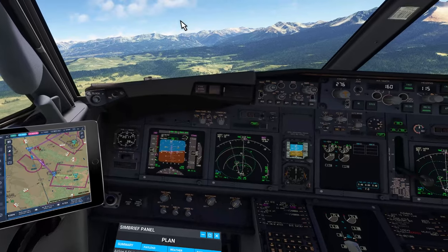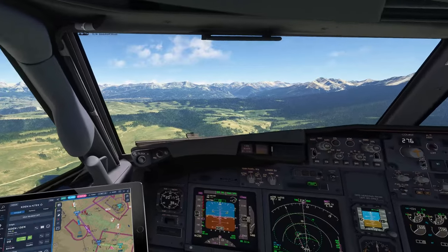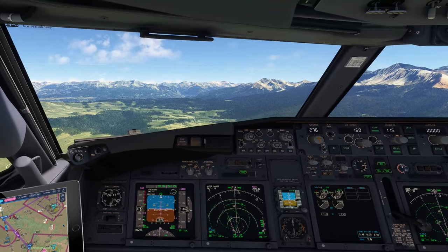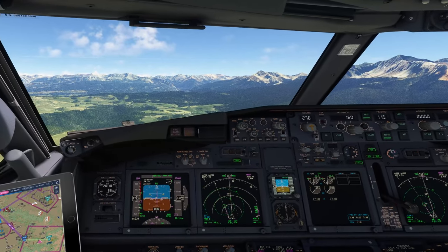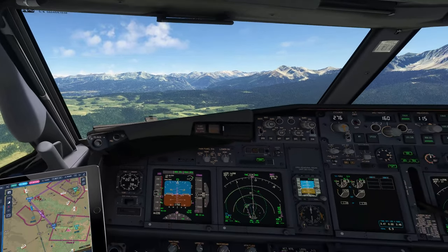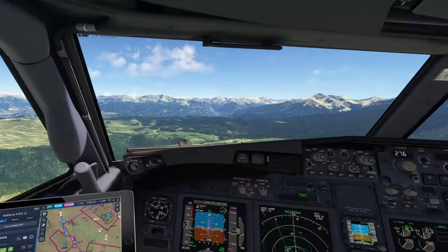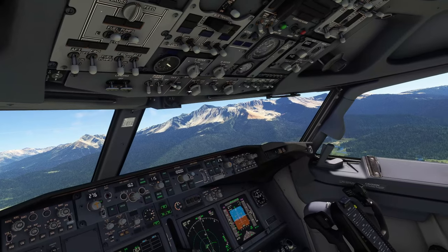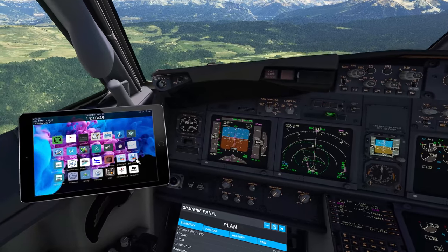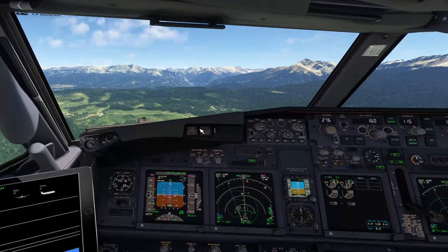Disarm the auto throttles. Got the runway, we're good. Clear visual, runway 27. Clear to land. There we go.